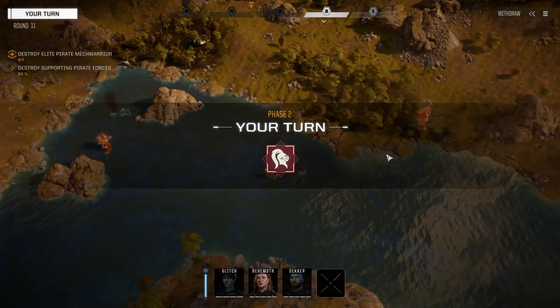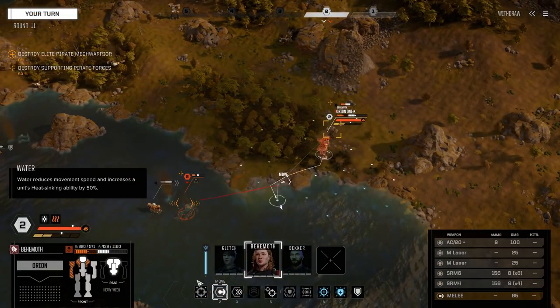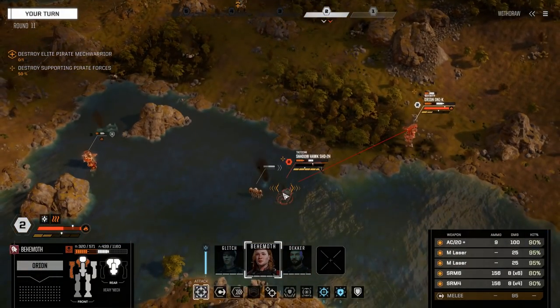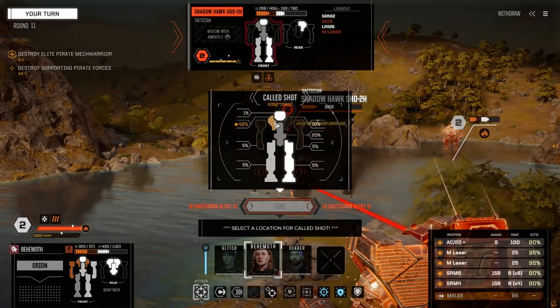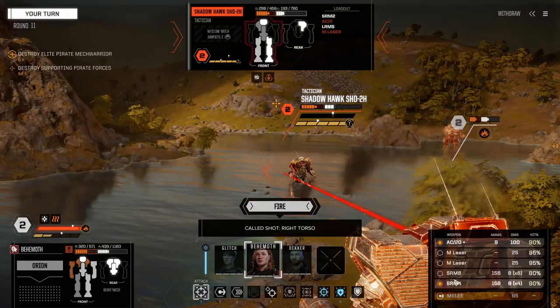Feeling too good about that. All right, Behemoth, you're up. I'm taking internal damage. Should we focus on the Shadowhawk? I think that's the right way to go. Yeah, let's attack the Shadowhawk. We'll hit the right torso. We'll try to, and let's try not to burn up here.